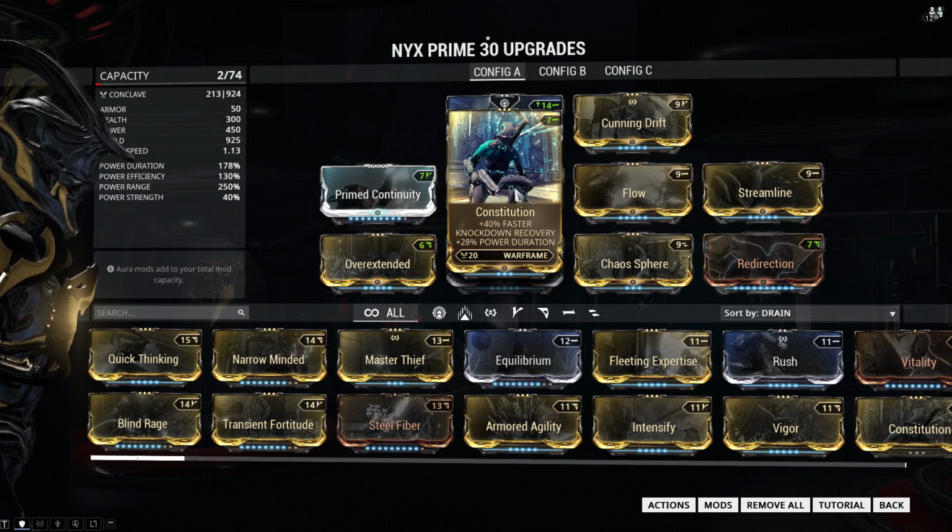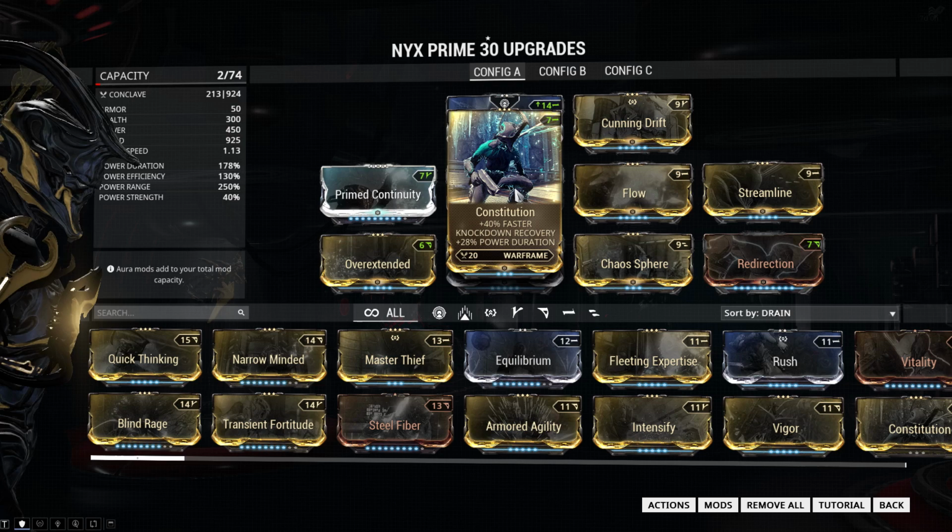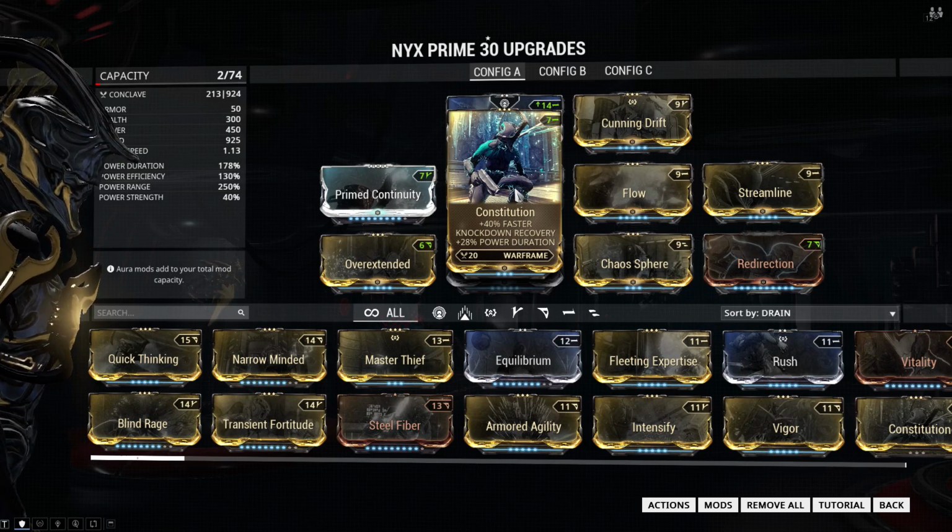And by the way, duration is no longer a bad thing on Nyx. It used to be a very bad thing, but then we got a quality of life update that made it so you can recast Chaos even if there are enemies still affected by it, okay?